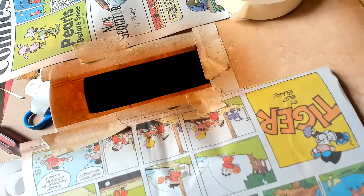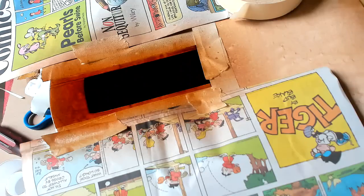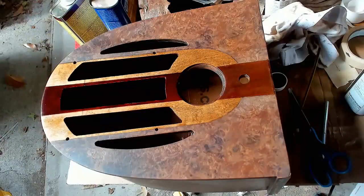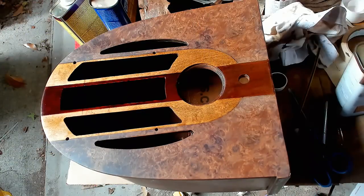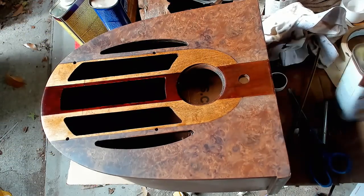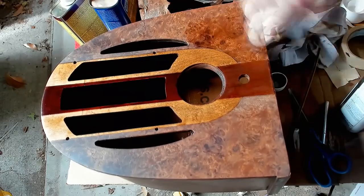Well, I ended up making that middle strip very dark to hide my little problem. Funny thing is, it's still visible. Oh well. I'll just have to live with it. And then I decided I didn't want to get that burlwood veneer any darker with stain or toner, so I applied some Danish oil just to bring out the grain.